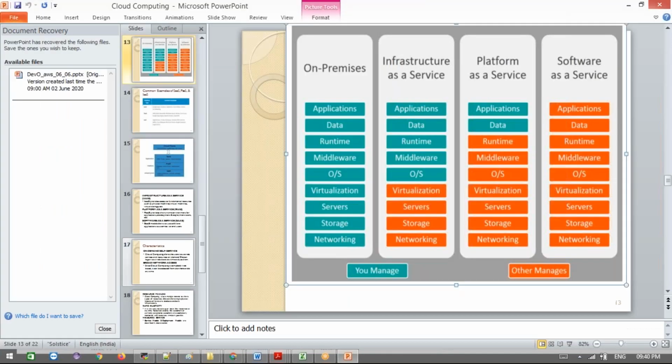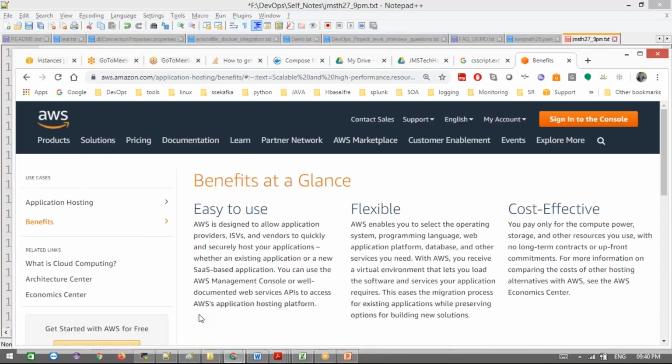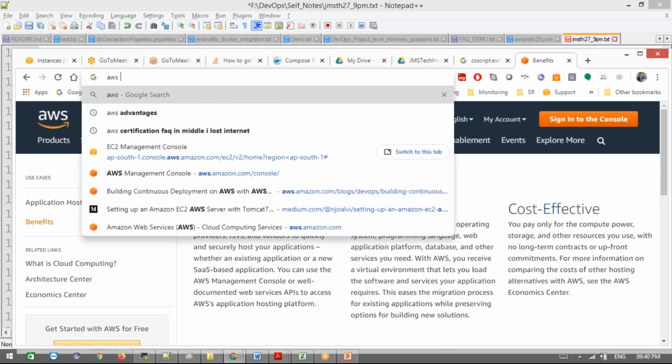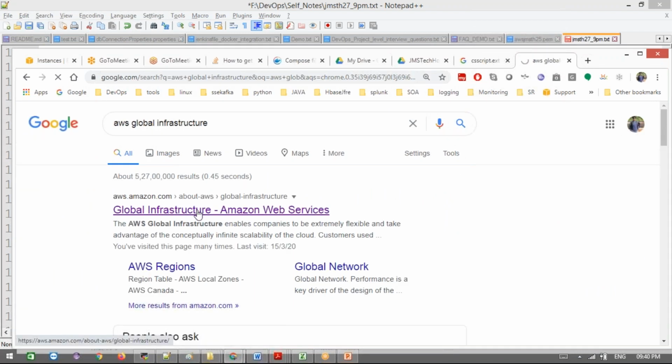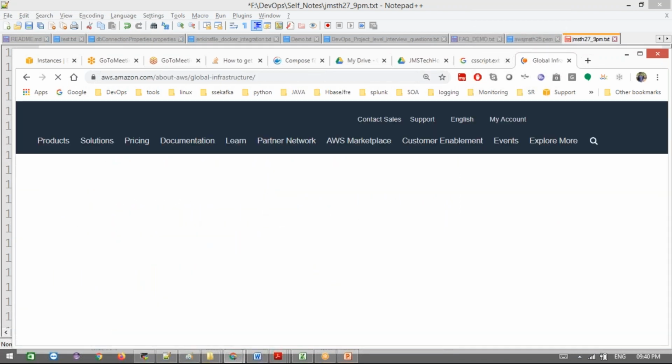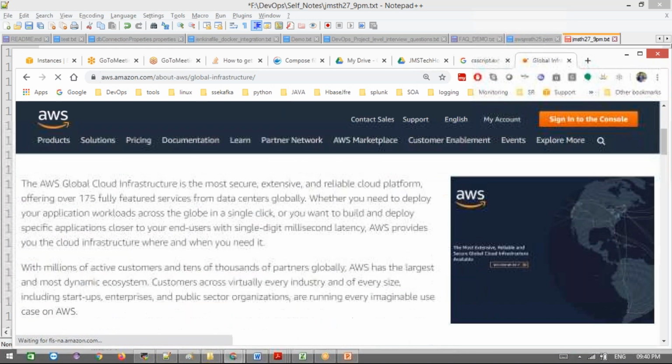How can we see that? We can simply go here. If you go to AWS global infrastructure, we can see how many data centers and how many regions there are. Everything is shown in a graphical way.